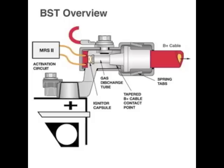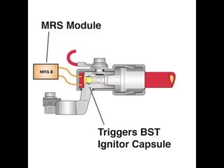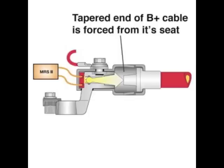Now, BST is the battery safety terminal. This was an idea introduced back in the 90s, having to do with crash tests, that if the vehicle gets into a crash and deploys the airbags, this little, for lack of a better description, battery cable, on the positive side of the battery, has a little pyrotechnic device between where it bolts to the post and where the battery cable plugs into this connector. At a given criteria, when the airbag is set off, this pyrotechnic device blows. When it does, it disconnects the positive side of the battery cable, preventing fires and any kind of electrical issues if the car rolls over or is hit in the rear or front.